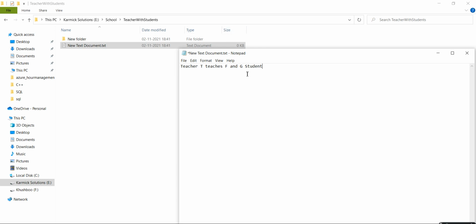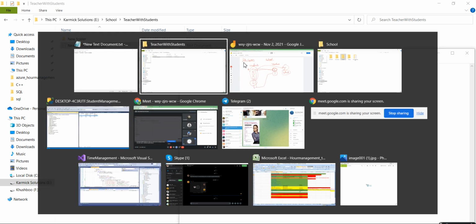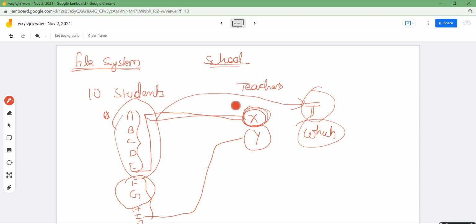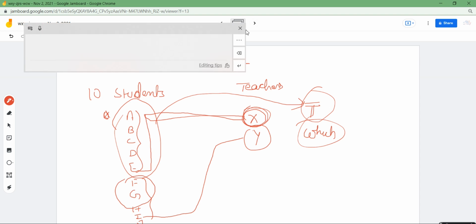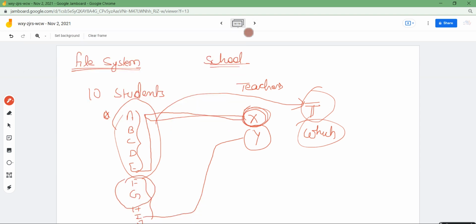But again, is it enough to only store the name of the student? Let's say I have a school, and in my school there can be two students with the same name. Let's say one more student has arrived in my school and the name of this student is also F. Let's just think of a scenario.